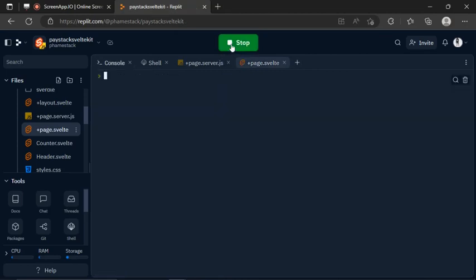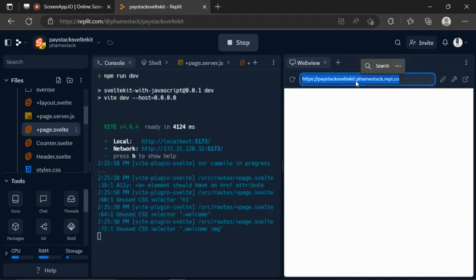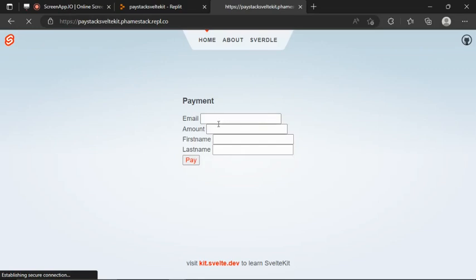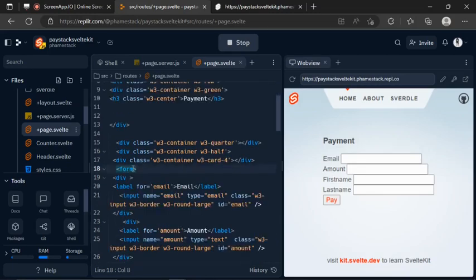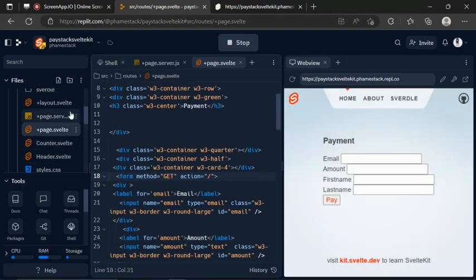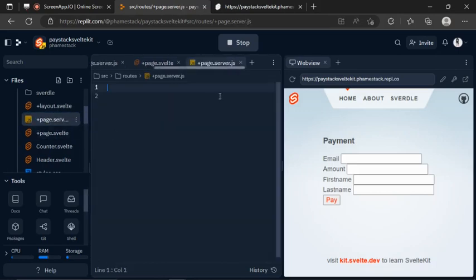So as you can see, we have our form ready now. So if I should run the project now, let me copy this URL now and I should paste it here. You can see our HTML, the form now, the form is ready. So the next thing that we need to do now, having achieved that, so here in our form tag, the method will be get and action, I think we should have a forward slash. This is the root page.